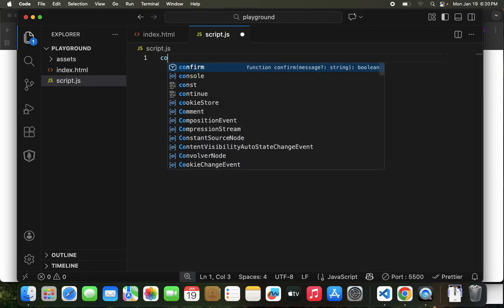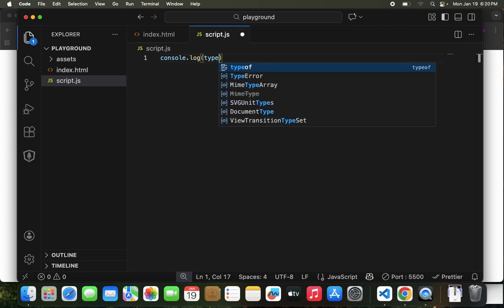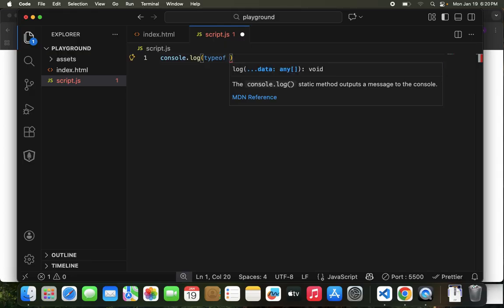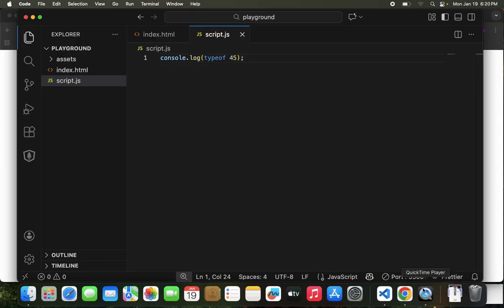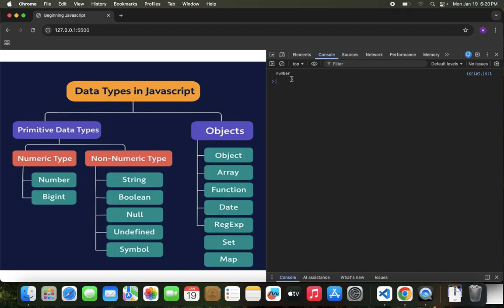I can do console.log typeof. typeof is an operator in JavaScript that we use to check for data type. So if I do typeof 45, for instance, then in my console I should get number.